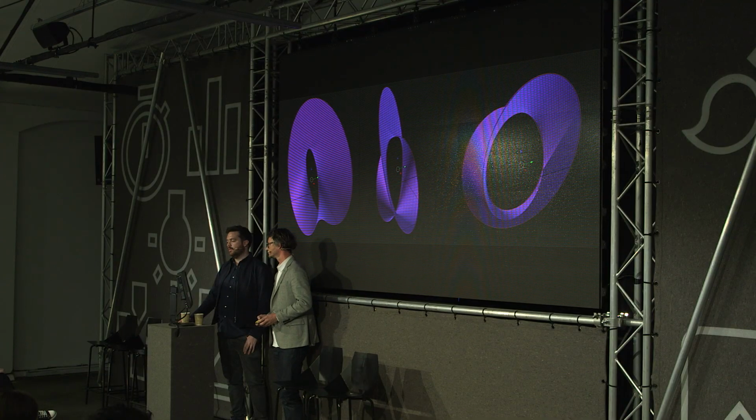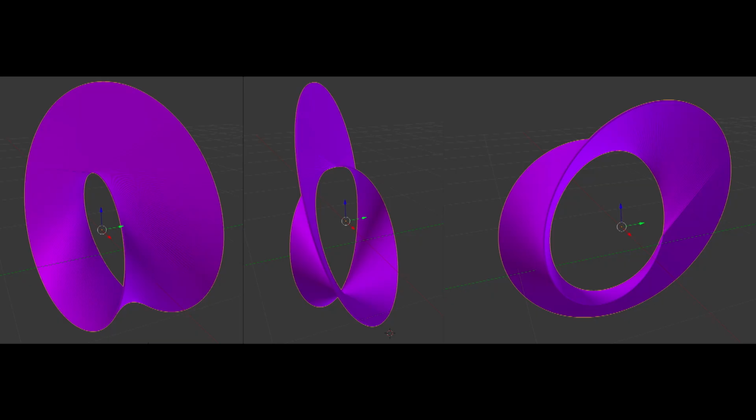The thing we love about the Mobius strip is it's such a simple object to make out of paper, but it's actually mathematically and structurally really complex. The first thing we encountered was the problem of actually making a 3D computer model of the Mobius to make in real life. We discovered from our tests that a Mobius shape is defined by the rigidity of the material. So we looked at a perfect mathematical Mobius, and we felt it looked too rigid and lifeless.